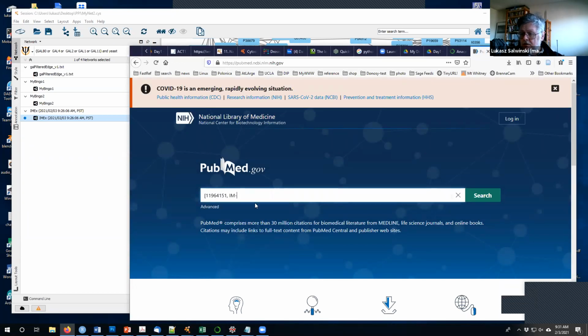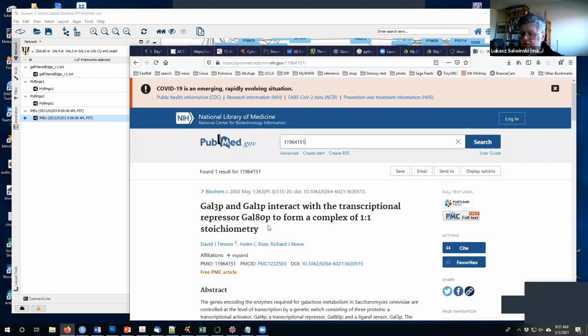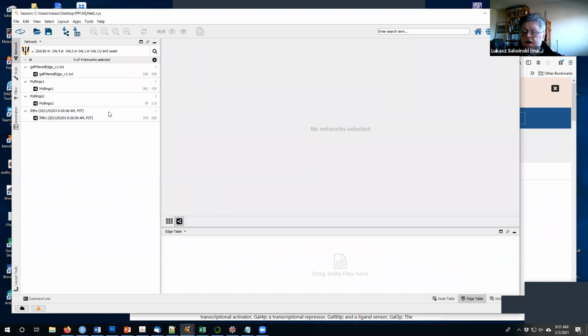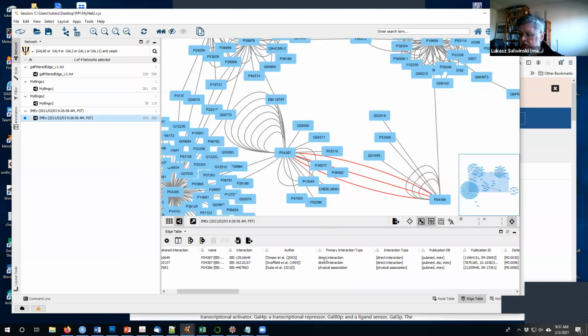I just want the number here, and this is the paper that actually describes the interaction that we've got represented as a line. So this is a way to find where the data for this particular interaction came from.